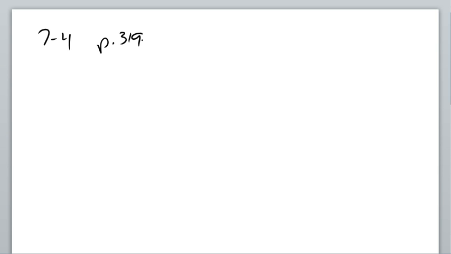So let's say, for example, we're going to look at two different things: what you need to do to clear out the denominators when there are fractions in there, and also what you need to do to get rid of decimals. Let's say, for example, we have 1/2 x plus 3 equals 3/4 x minus 4.